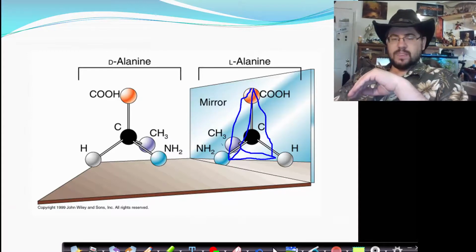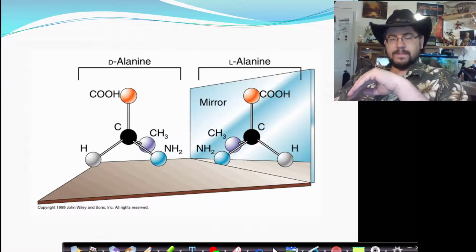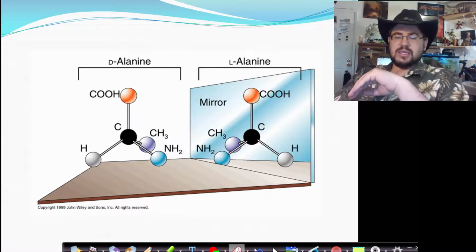So there's our tetrahedron. And so we'll call this CH3 here being away. So it's sort of like back left, and then over here it's back right. And then this NH2 here coming to the left, this NH2 coming to the right. So we change sides. We're mirrored. The enantiomers are mirrors. And they'll often use L and D to differentiate the two enantiomers. D-alanine and L-alanine. These are the two enantiomers.